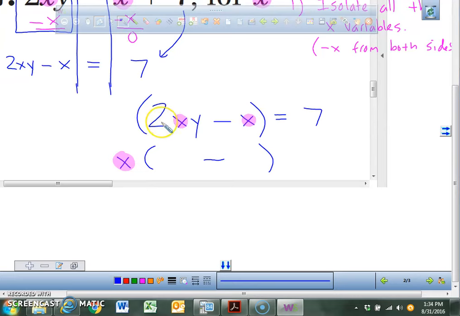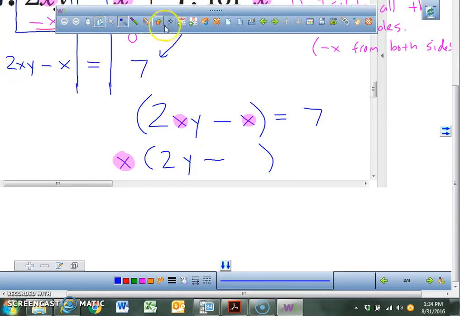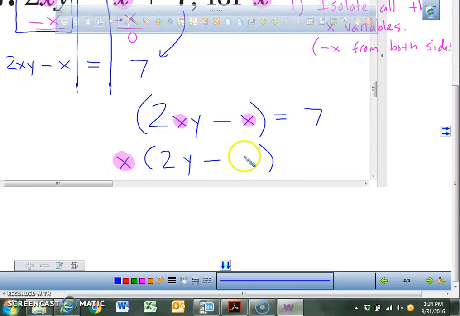So if I factor out, just like when I did that little demonstration when we were in the room, you saw me move off to the side, right? So if I factor this out, what am I going to be left with right here? A 2 and a y. This is just a minus sign. It's an ugly minus sign, but it's still a minus sign. Now, this is where it gets kind of confusing. If you factor an x out, it's not like there's a 0 there. There's still technically a number. The way you check to see if you factored a variable out correctly is you go back and use the distributive property to see if it gets you back to where you were.